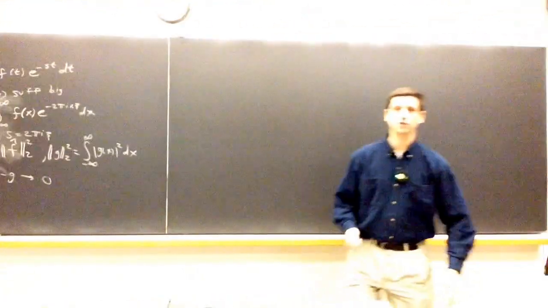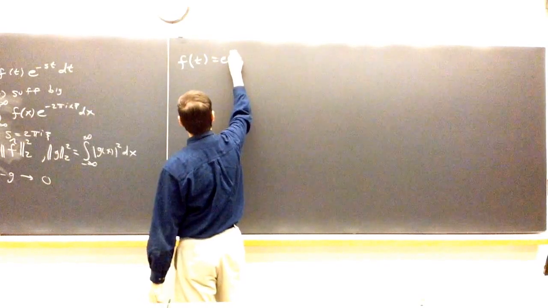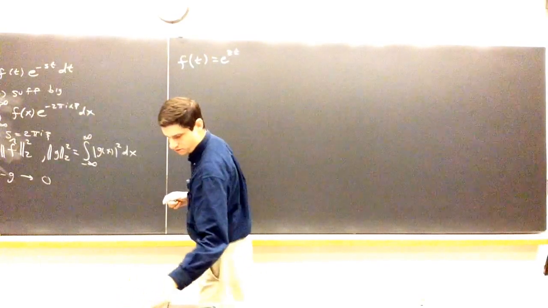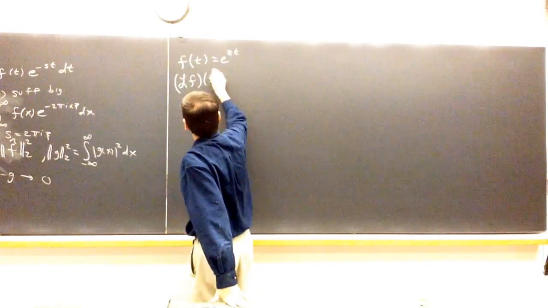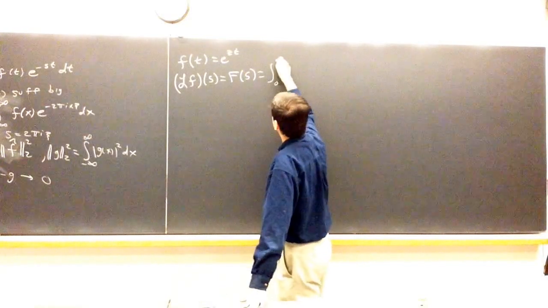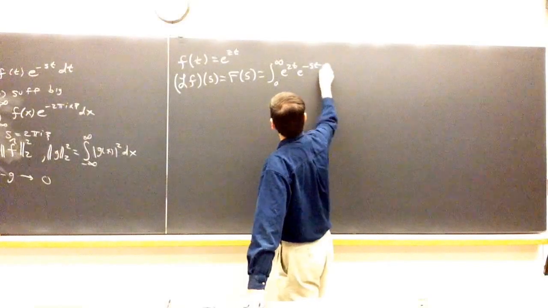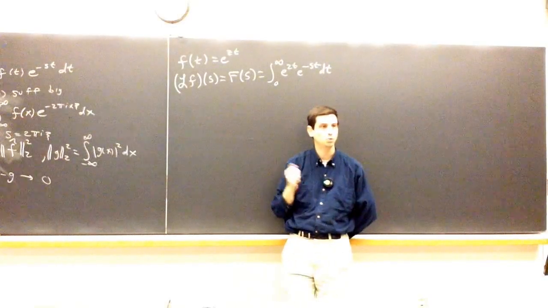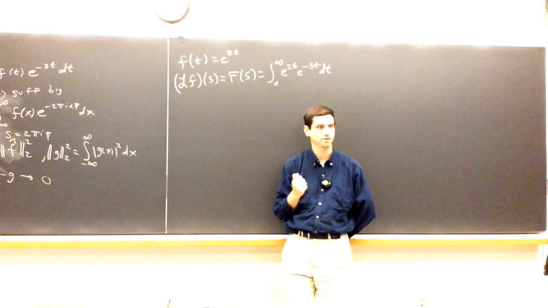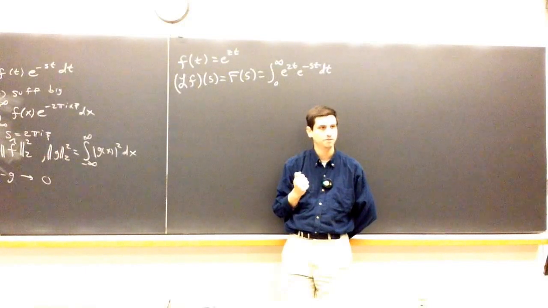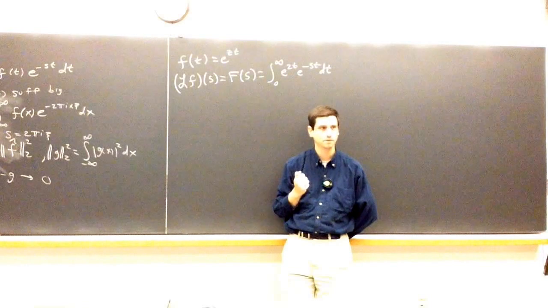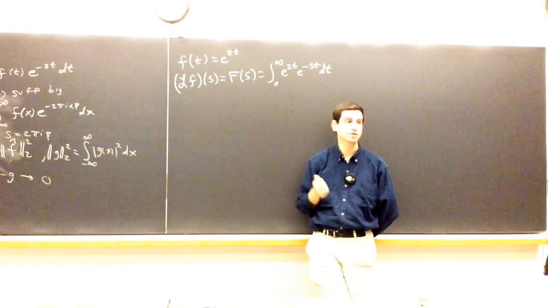Now I want to calculate a useful Laplace transform. Let f(t) = e^(zt). Let's calculate the Laplace transform of f, which would be the integral from 0 to infinity of e^(zt) · e^(−st) dt. Will this integral converge, and if so, where? It converges when the real part of s is greater than the real part of z — we can't say s > z in complex analysis because greater-than is not well-defined. If that holds, we have beautiful exponential decay.